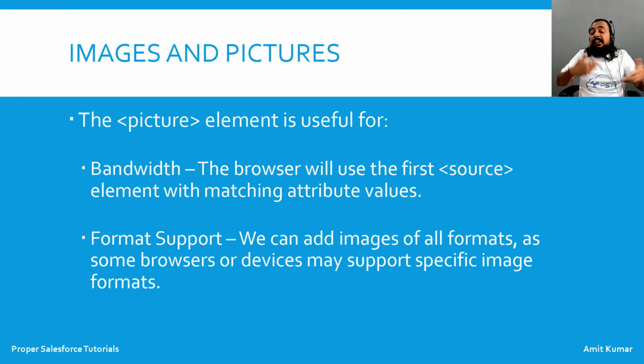We can provide different file formats for the same image, as a specific browser supports a specific kind of file format, or there can be a browser which does not support a specific file format. If you provide the same image in different formats, it is guaranteed that every browser can load the specific image which you want to show on your web page.